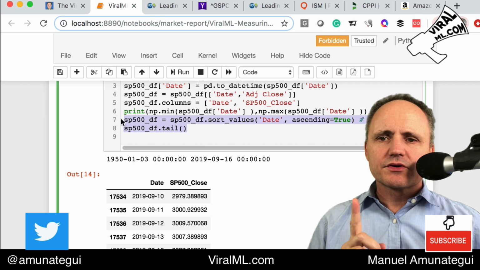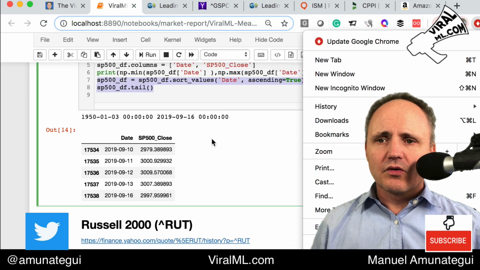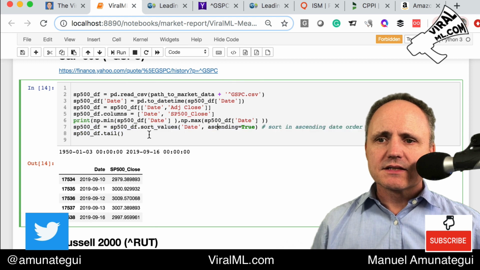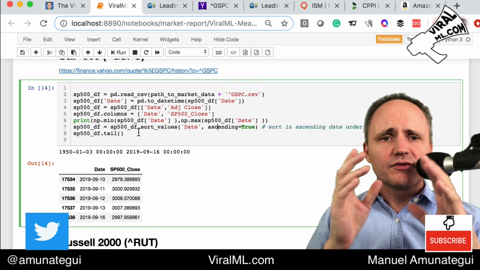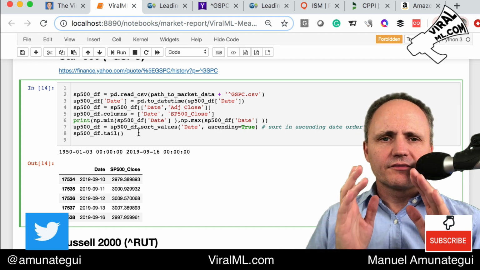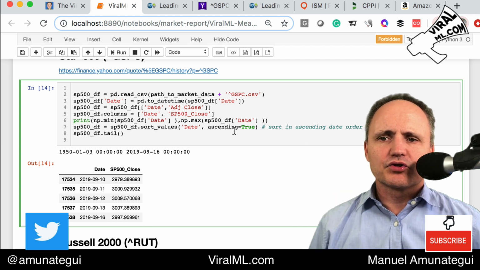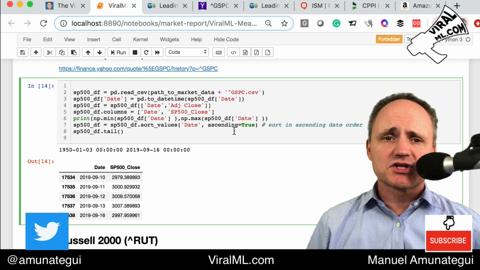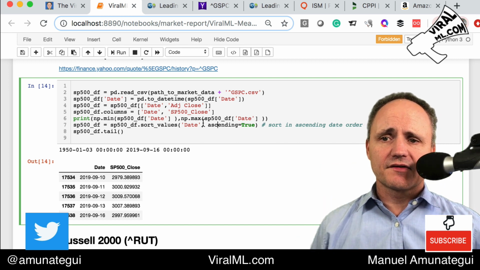And I always sort the data. This is critical. I can't emphasize that enough. You always need to sort it, because we are going to be getting data from different data sources. Some do it in ascending order, some in descending order. Always get in the habit of sorting everything in ascending order, so that you know what's going on. Down the road, you may want to apply moving averages, percentage changes. You'll know that you're always looking at the data the same way. So I always sort everything in ascending order by date, and I do the tail to see what we have.